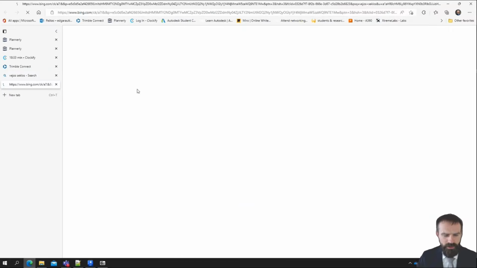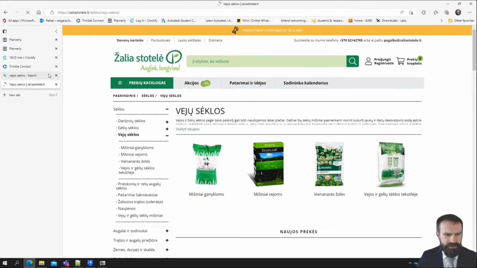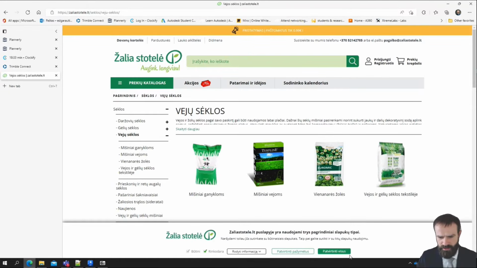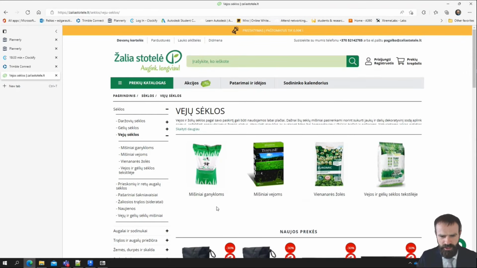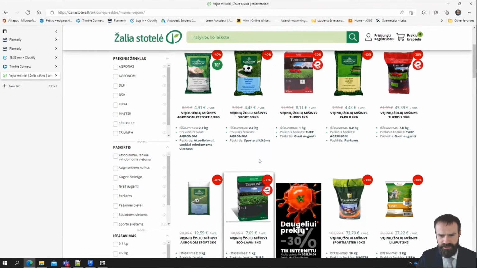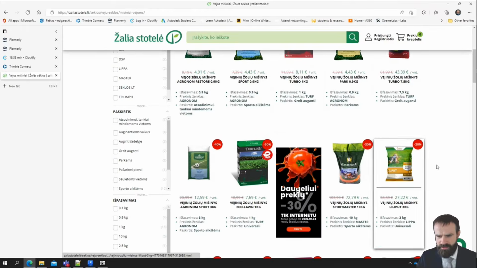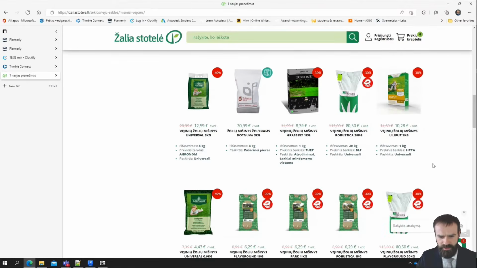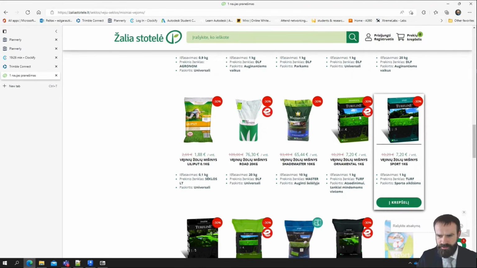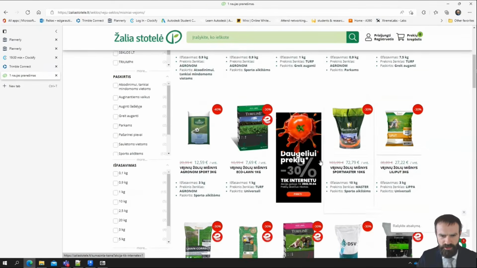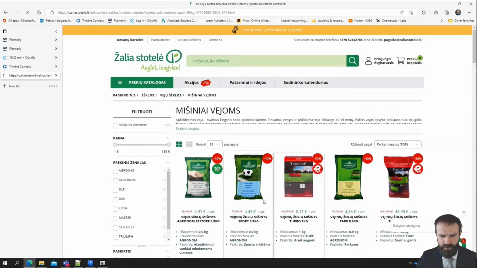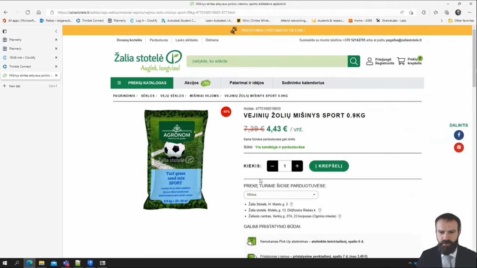So I will look for seeds for our grass. Seeds can be bought, let's say, from an internet shop, and here I have special seeds for my grass, and let's say I want nice grass which has a nice surface, maybe to play football or something like that. So I can select, let's say, this one. And here I have the pricing.